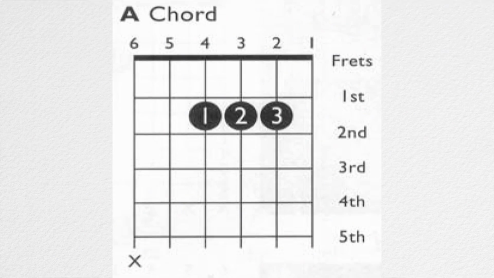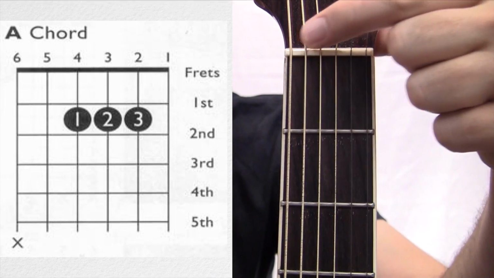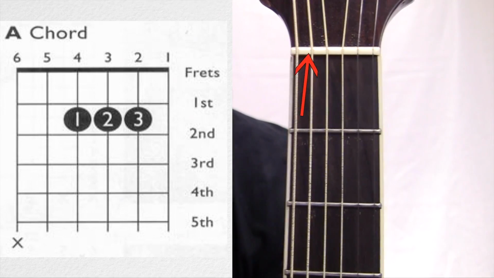Okay, so what you see here on your screen is a diagram of the A chord. See along the top we've got a whole bunch of numbers, and we've also got some numbers down the right hand side of the diagram as well as some numbers in black dots on top of the chord diagram. And if you look at the top of the diagram, we've got a thick black line, and that line is the nut of the guitar. So what we've got here is a picture of the guitar, and the nut is the thick black line at the top of the diagram. On our guitar, the nut is here. I've got a white nut on my guitar here.